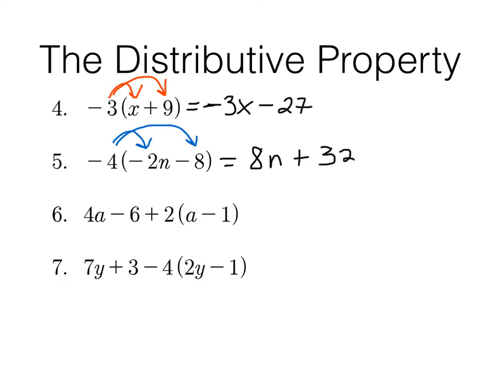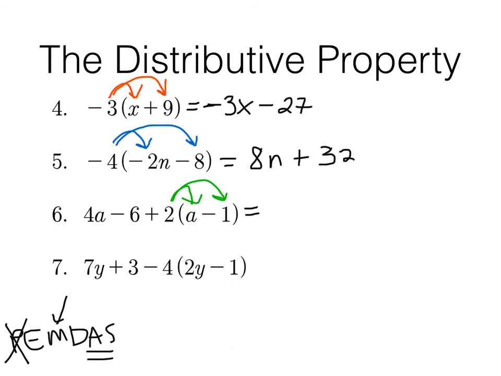All right, for the next one, we also have to distribute, but then we have to combine like terms. So let's distribute first, combine like terms afterwards, because we do have to get rid of those parentheses first. And this, if you think about PEMDAS, that is actually not a parentheses step. It's really a multiplying step. We have to multiply first before we can add and subtract. So we're going to distribute. Nothing will happen to the 4a minus 6, so I'll just go ahead and write that first.